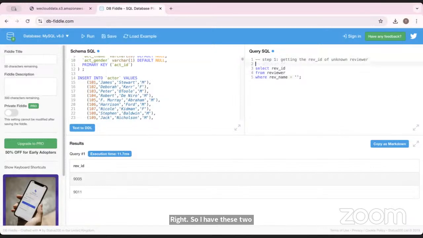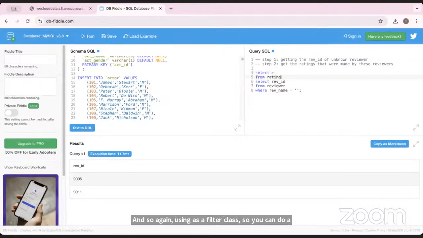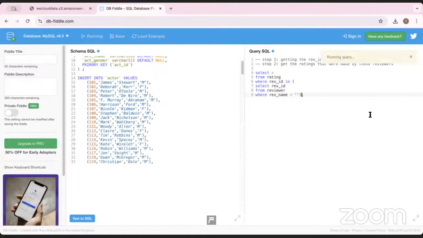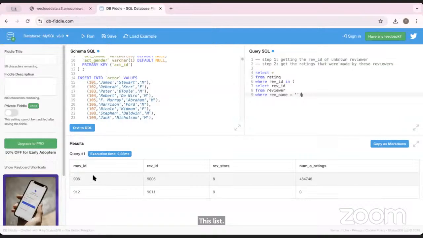Next, we can get the ratings that were made by these reviewers. Again, using it as a filter, we can do a select star from ratings where rev ID in this list. So we have two ratings and we have the movie ID.